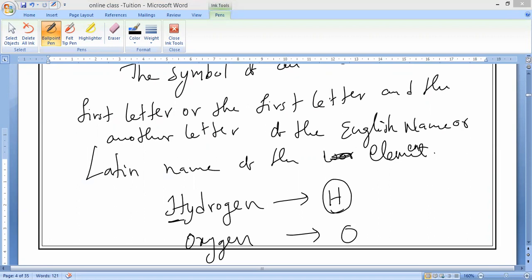So kindly learn those symbols and all. Totally around 26 or 27 symbols are important, like hydrogen, helium, lithium, boron, carbon, nitrogen. At least you all must learn till 30 elements. Is it okay, guys? If you understand this, then with this I will stop. Next class we will continue. What are the symbols derived from Latin names of the elements?